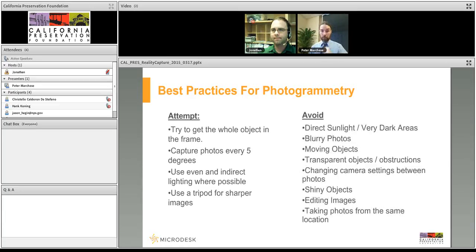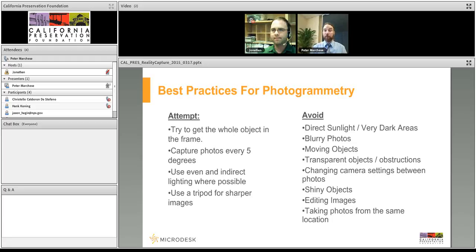Now, in terms of things that you do not want, you don't want to be in direct sunlight or very dark areas. So some photos that we take interior, if you have a light that's directly in the line of sight, you're going to have a big bright spot. That can actually throw off your results very much. So when possible, you want to remove that. Again, if you can have more even light, things will be more successful.